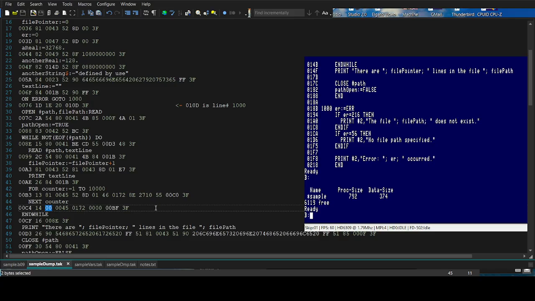If it's 1 or 3, it's a real. 0 is next with no step value, or integer with no step value. 1 is integer with step value. 2 is real without step value, and 3 is real with step value. I think I remember that right.